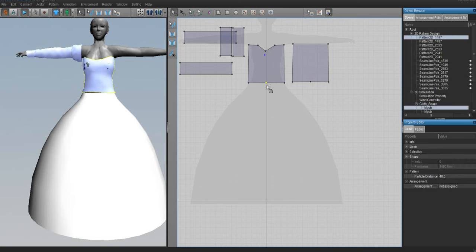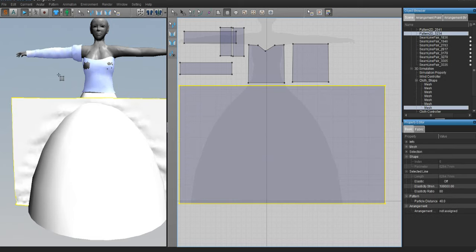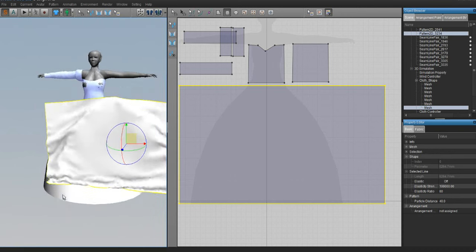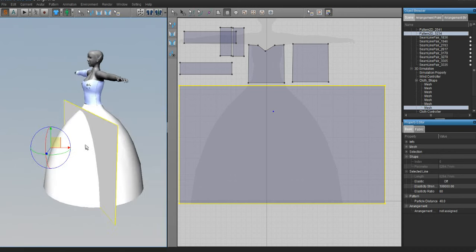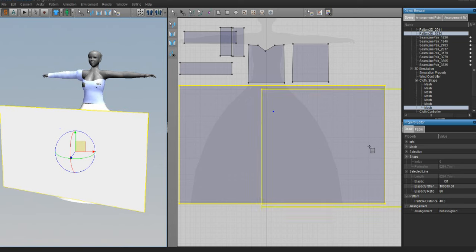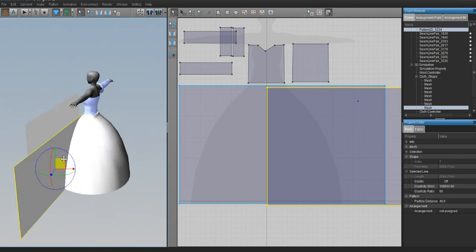So let's take the point that's right here, and let's get rid of these two middle points. And we're going to make our long rectangle skirt. So take, what tool is this? The create rectangle tool. Click, and you're going to make a long rectangle that spans just over the dress. Whoops, and press. So there we go. And we're going to rearrange the pattern so it's nice and straight and pull it outside of the dress. Then we're going to press Control C and Control V and make a duplicate of it. Then I'm going to flip this one and then put it back here.